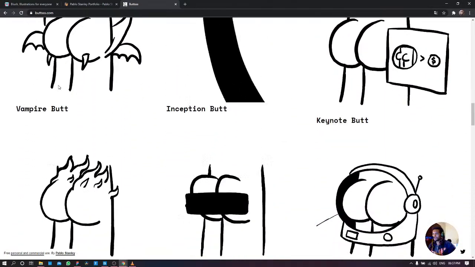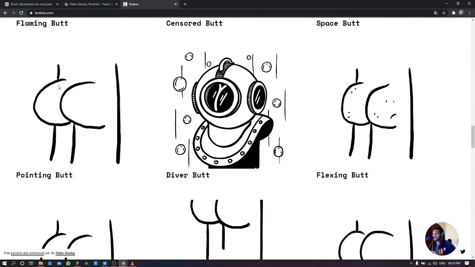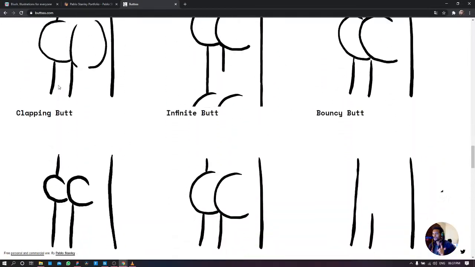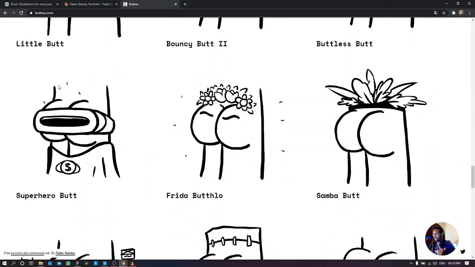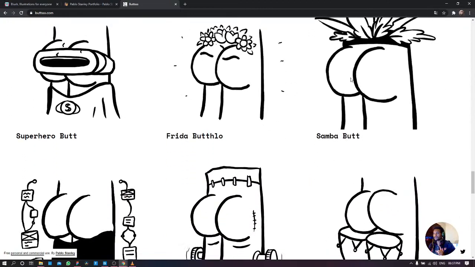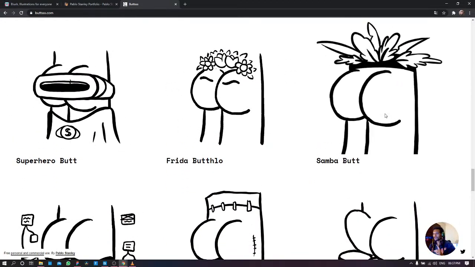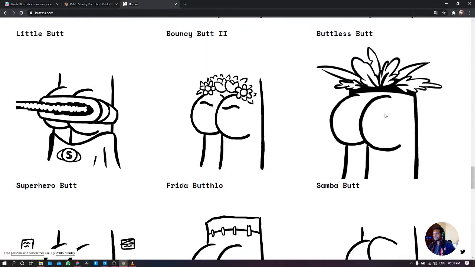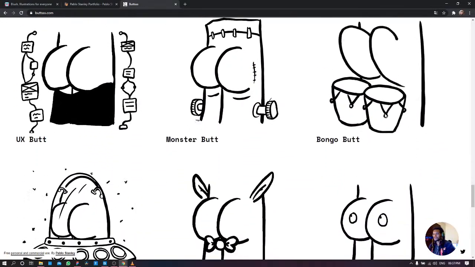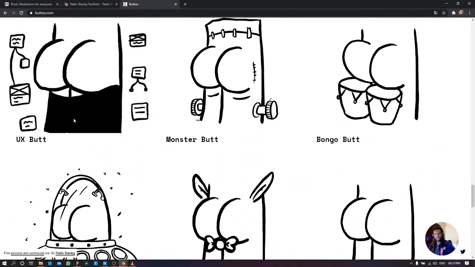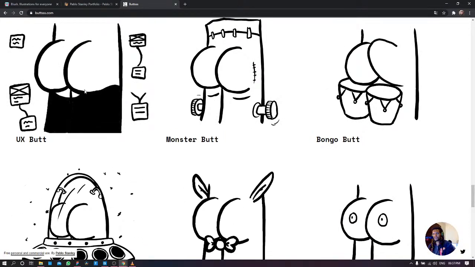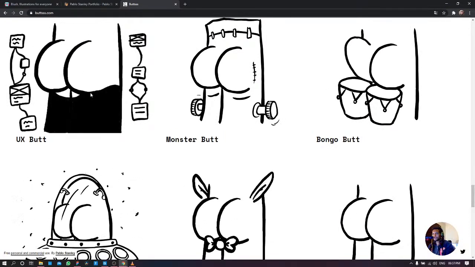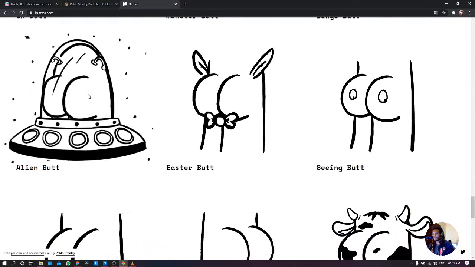Let's see which butt I like the most. That sounds a bit weird, but the Samba butt looks really good. I really like the Samba butt. Ooh, there's a UX butt. That's a new one. The last time that I was on this website, I didn't see the UX butt.